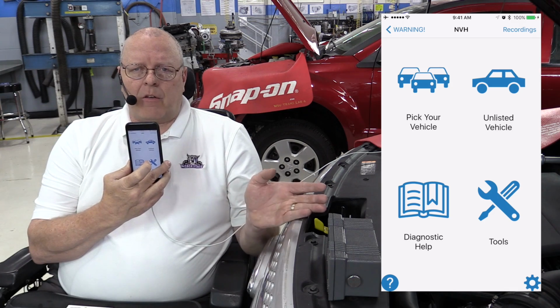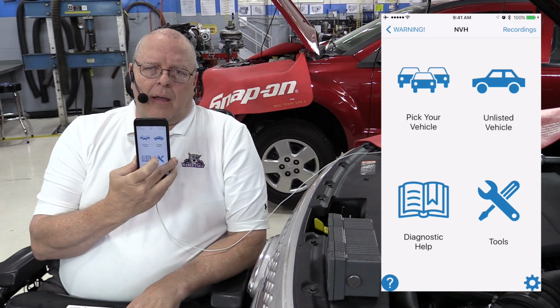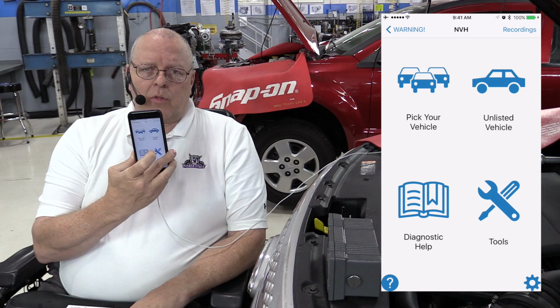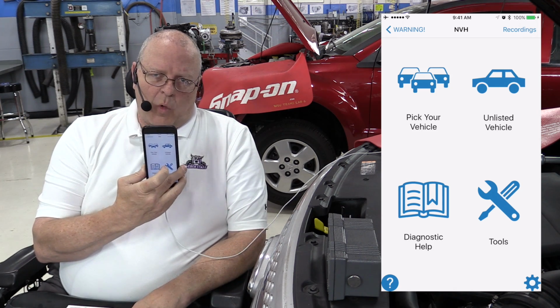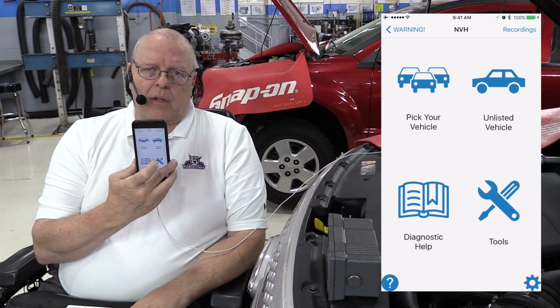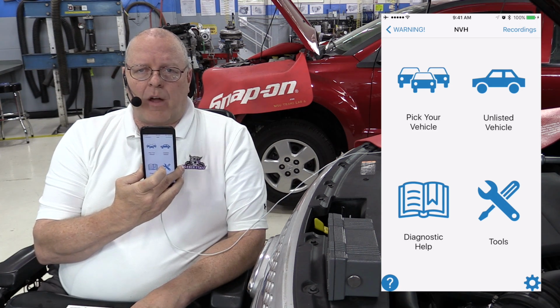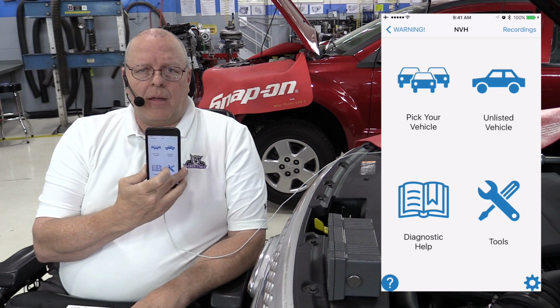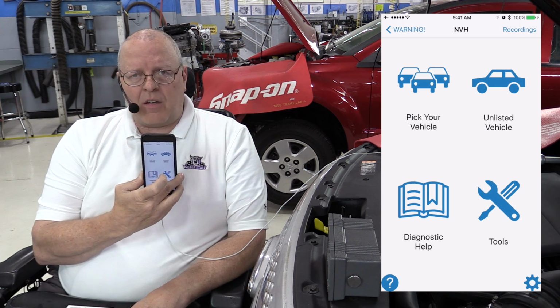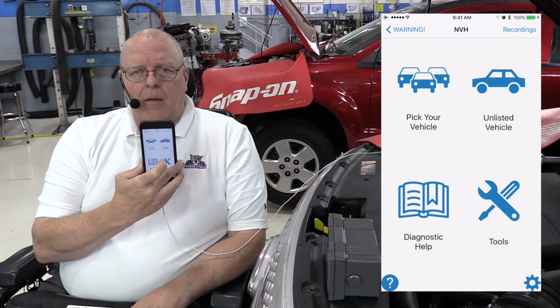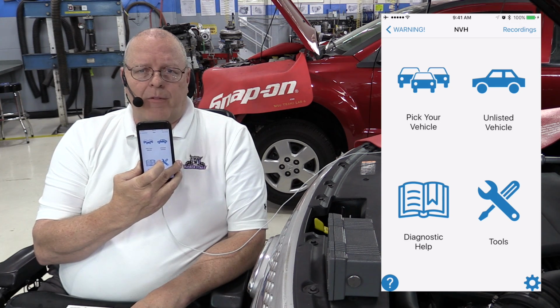I've got a 2015 Ford Explorer right here, and I am going to show you what is normal on engine vibrations and what would be abnormal, and how to tell if the normal vibrations that all engines have are being transferred into the passenger compartment to where the driver of the vehicle might be feeling it.